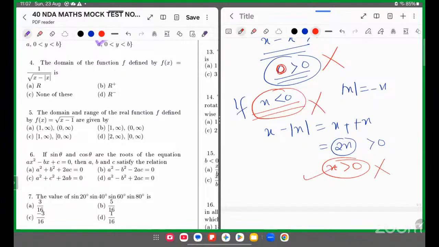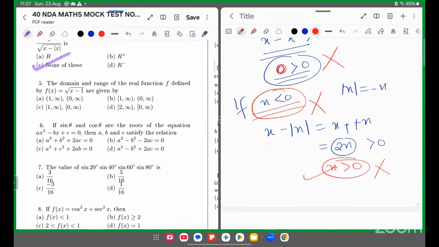So here getting a solution is not possible. Therefore, the option C we have to consider. Here we are applying the condition for the square root function and the condition for the rational function. Denominator cannot be 0, and square root is always calculated for a number greater than or equal to 0 only.